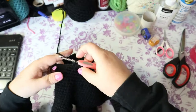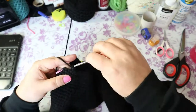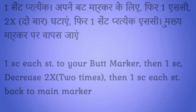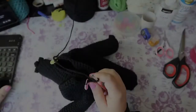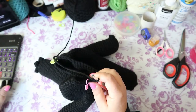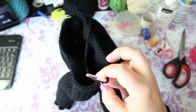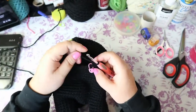Now, I've just made this video longer by yapping at you while I was doing my one single crochet. So, your next round is going to be another butt decrease, if I can get my computer to work. So it's another butt decrease, and this time it's the same as last time. You're going to single crochet around to your butt marker. And this looks like it is the last decrease.